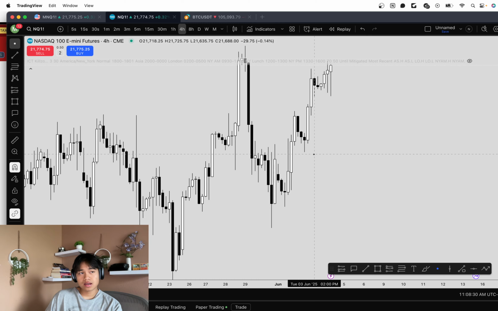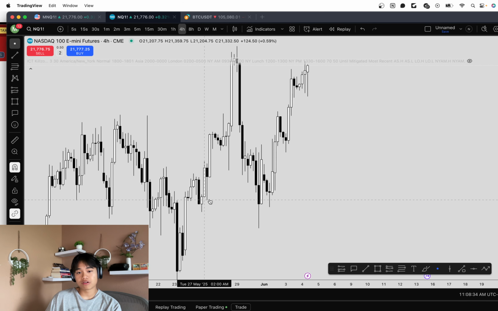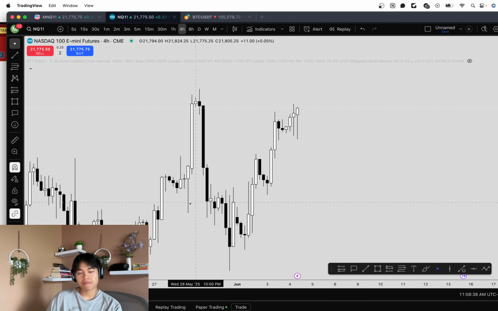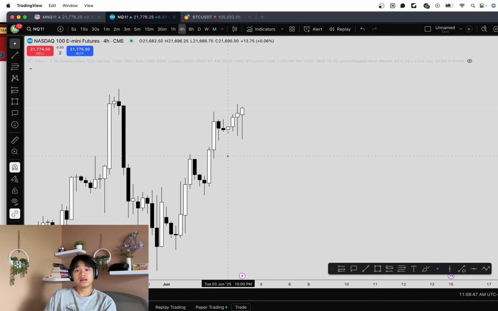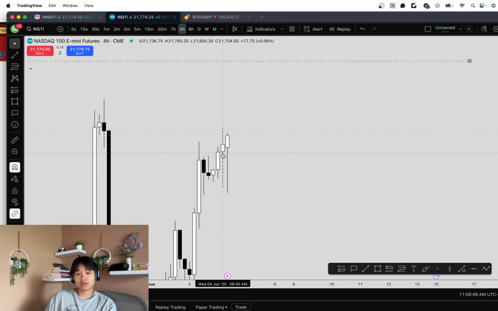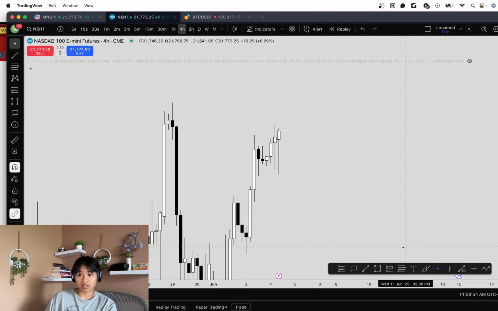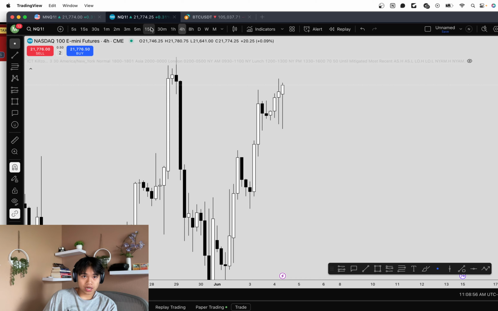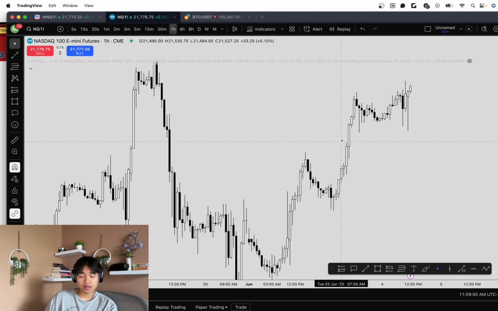Today, at the time of taking these trades, I didn't think price action was that bad. However, after reflecting, I thought it was pretty bad. The reason is you could make arguments for both sides, like bullish trades and bearish trades. I remember ICT saying that if you can make arguments for both, long and short, then it means price action is probably not the best and you should step away, which I will be doing from now on, because that's literally what happened today. So I'll walk you guys through what happened.